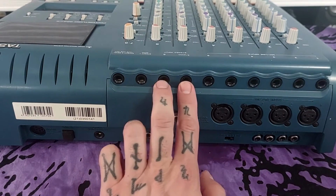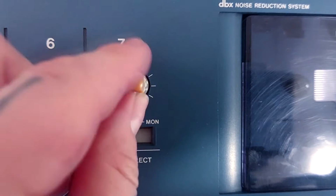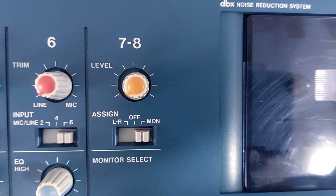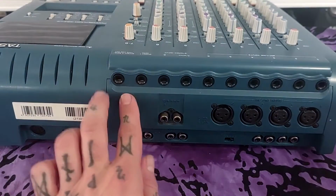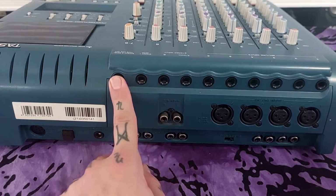These 2 sockets here are for the 7/8 input, which is a stereo input. There is no mixer strip for this. You're just controlling the level using the orange knob. The switch below it controls whether you're taking in a stereo signal or a mono signal, or whether that input's just turned off. These 2 sockets are your effect sends. This is for effect 1, this is for effect 2.